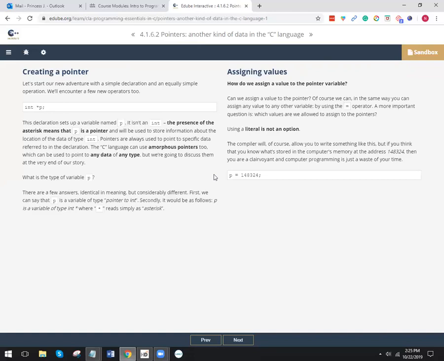Using a literal is not an option. The compiler will, of course, allow you to write something like this. But if you think that you know what's stored in the computer's memory at the address 148324, then you are clairvoyant and computer programming is just a waste of your time. So p equals 148324.